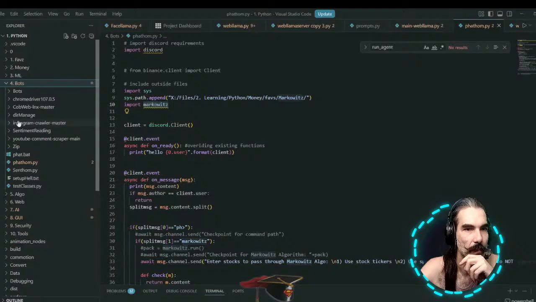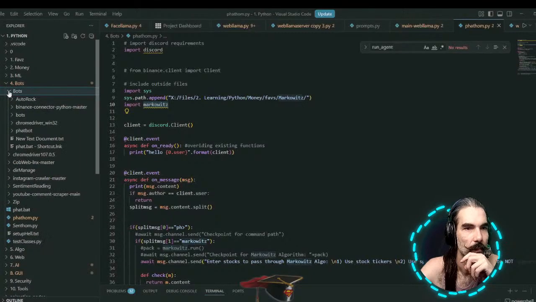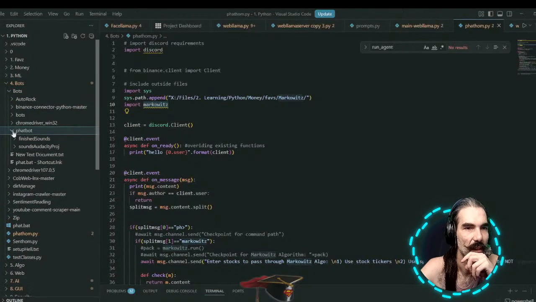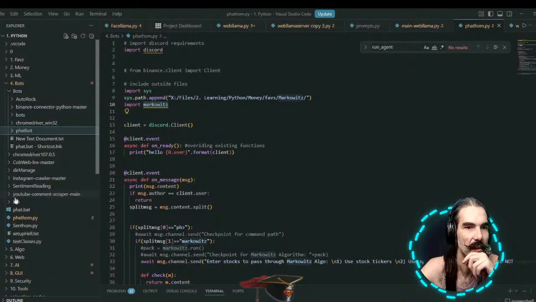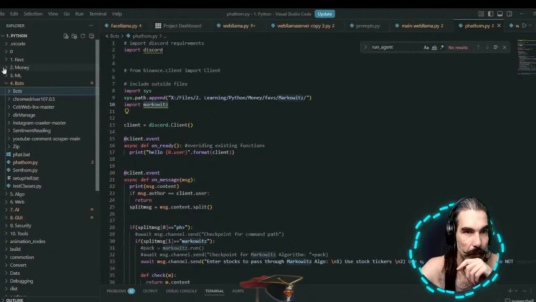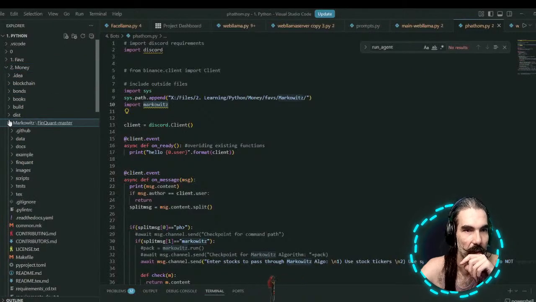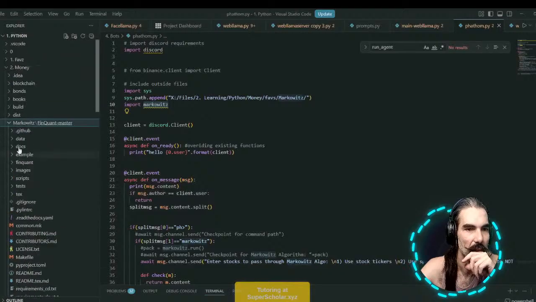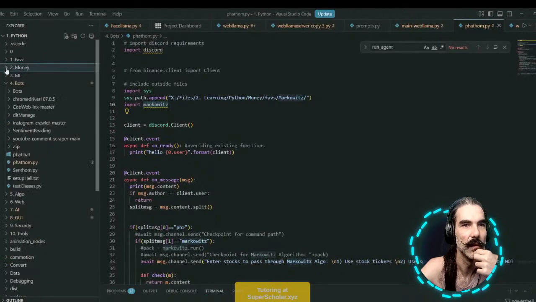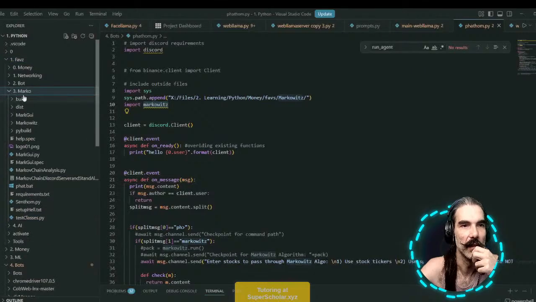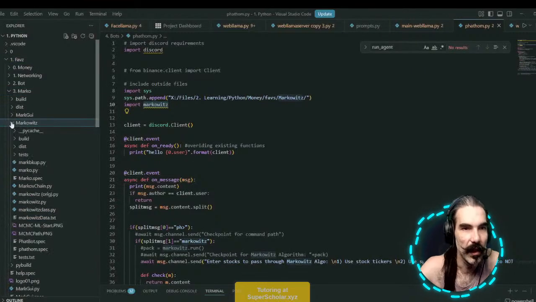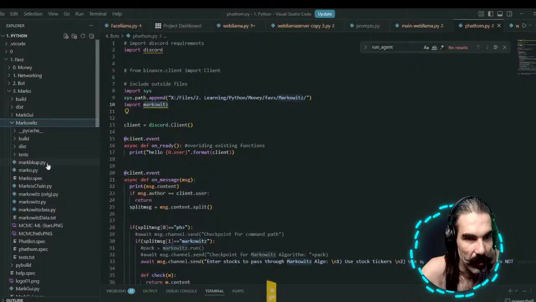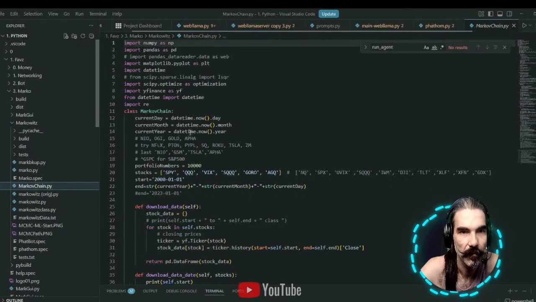So Fathom, Fatbot. That is a case though. Money, Markowitz. It's not the custom one I have. That's a different one. Favorite, Marco. There it is. And then Markowitz. And then Markov chain.